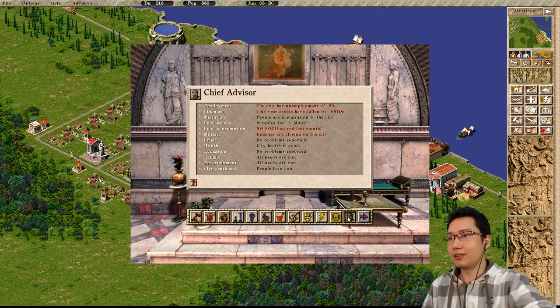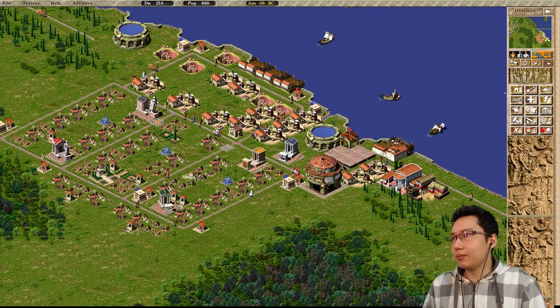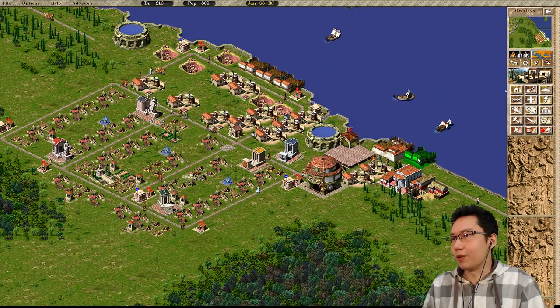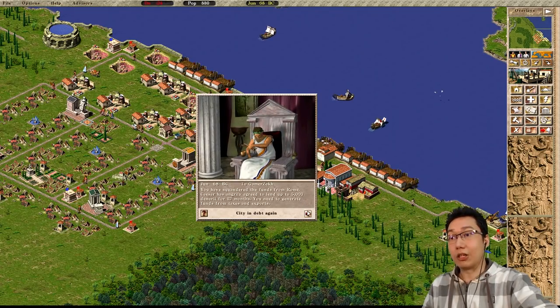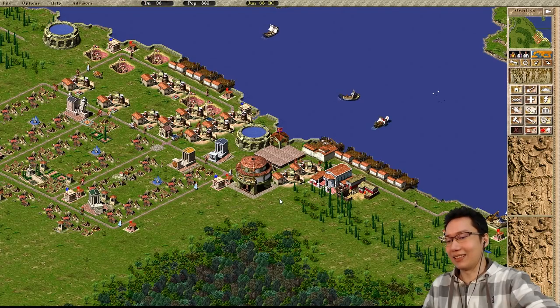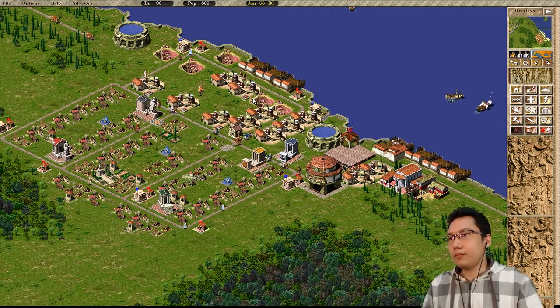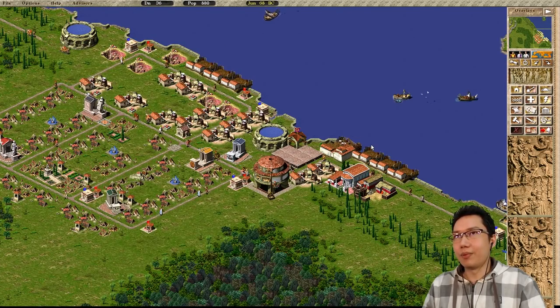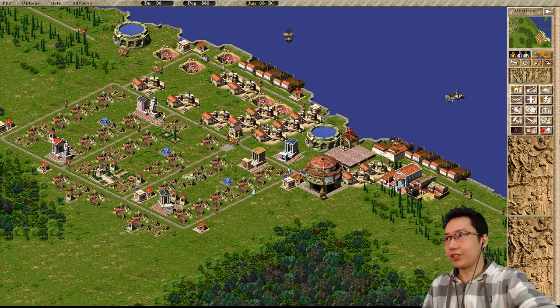How's our employment? 5% unemployment? Okay, we could probably just keep boosting up our fishing wharfs. Oh, I spent it all. Let's undo one. There we go. And that should deal with unemployment. We'll probably go into debt next month, but food's coming in, which is good.